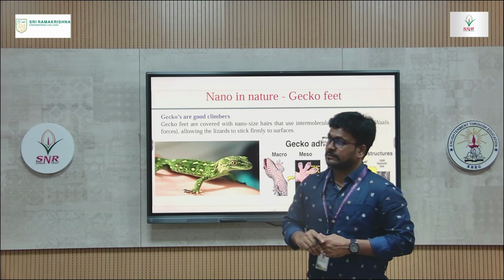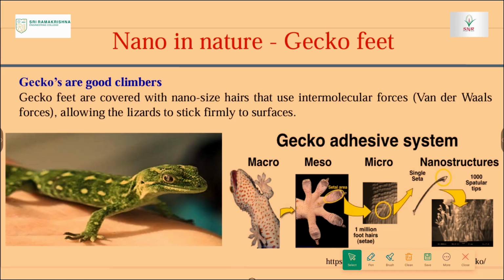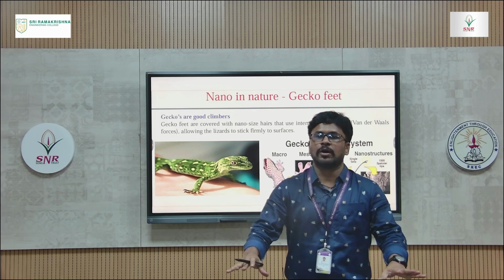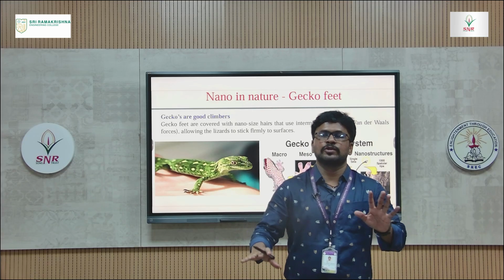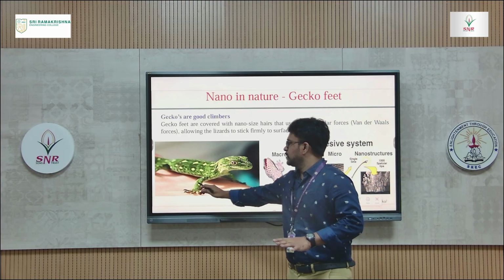Another thing, nano in nature, is called gecko feet, as I told you before the beginning of this video session. So this is a gecko animal. It looks like a lizard. It's a type of species that can stick to the floor or to the ground for a long time, using those feet. This is called gecko feet.